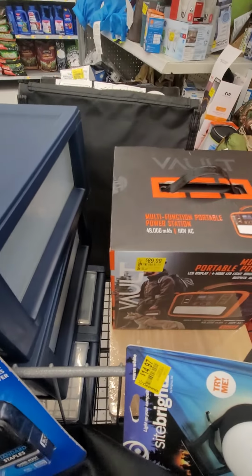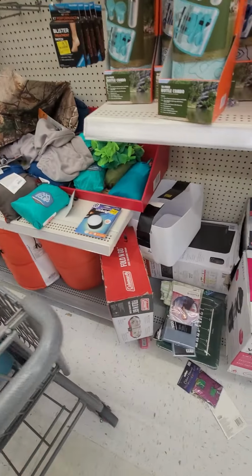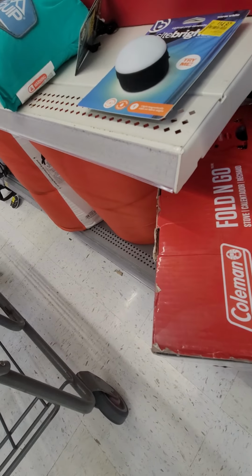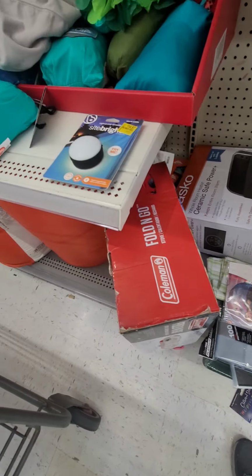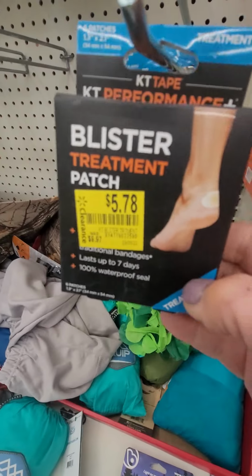Holy crud, that was a workout. I had to rearrange everything to try and get that in there. Let's see what else they have. Don't need an Instapot, like I already said. More miscellaneous bins. I don't know why people are not getting these things. I don't remember, but that price is good. Again, I recommend picking these up.